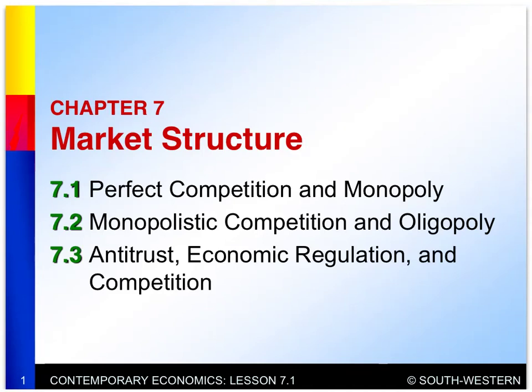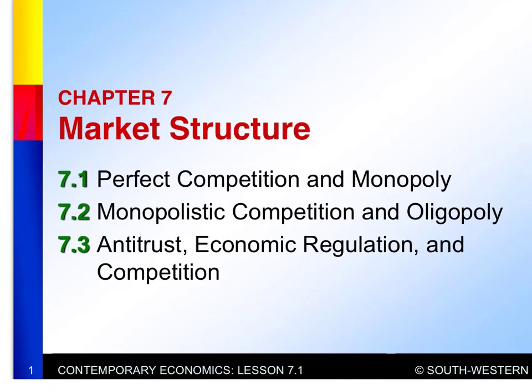Alright guys, this is Mr. Powers, and you are going to be learning about a microeconomics topic called market structure. Every business in the United States falls under one of four structures, and a structure is defined as how that business operates, how they compete with price, do they advertise. So we have four types here. We have perfect competition, monopoly, monopolistic competition, and an oligopoly.